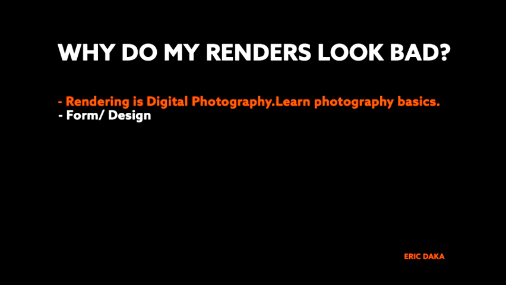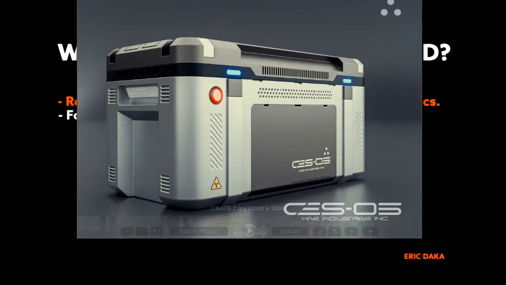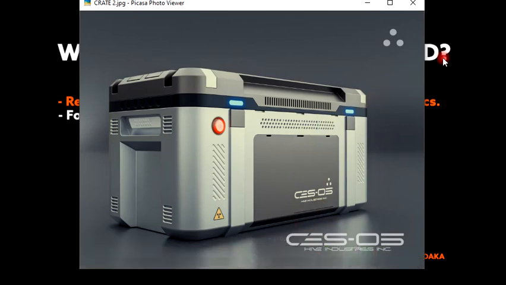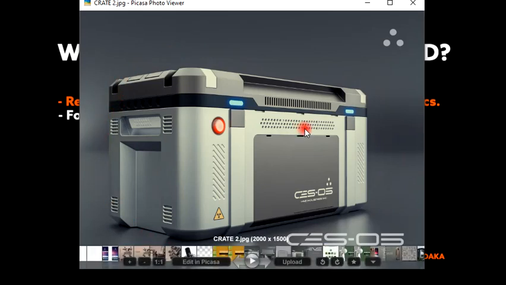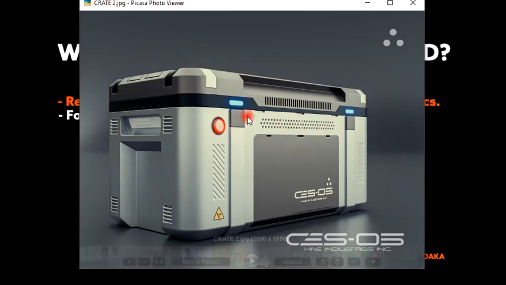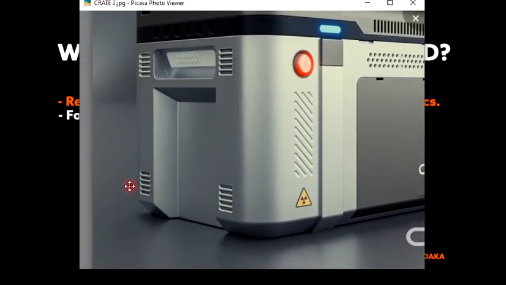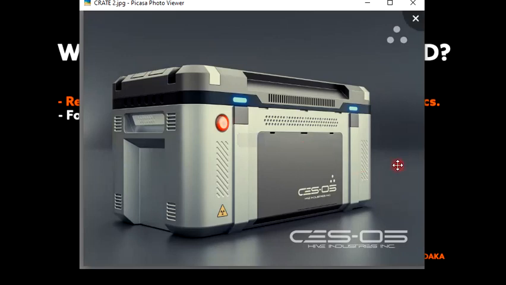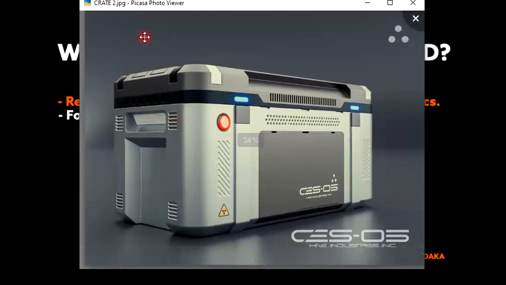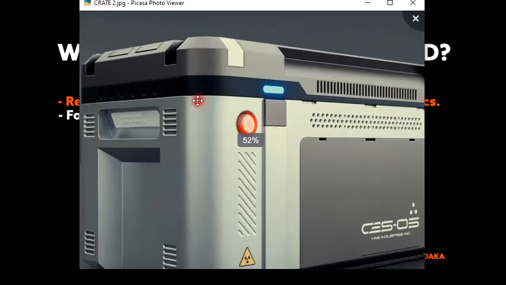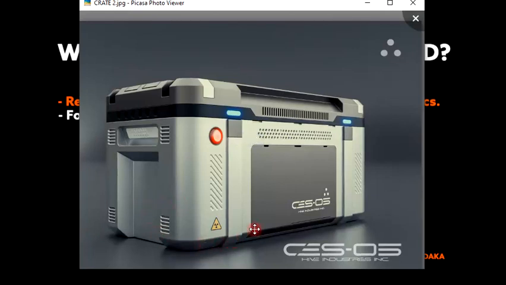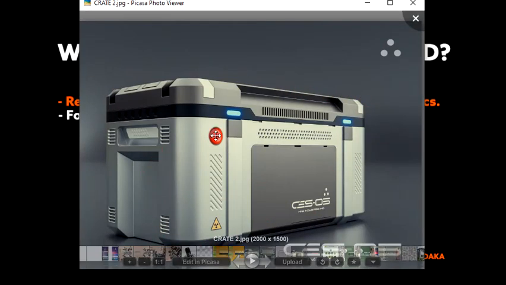Let me try to bring up a render. I think I have a render here. Yeah, this is one of the renders I did not too long ago. If you look at this whole design and the background, there isn't so much contrast, so to say. I'm talking about the color. This is all gray. Everything is gray in here. But what makes the model look so different from the background is things like the beveling of the edges. These bevels enable this model to have some highlights, to catch some reflections from different points. As a result, they actually create contrast between this object and the background.